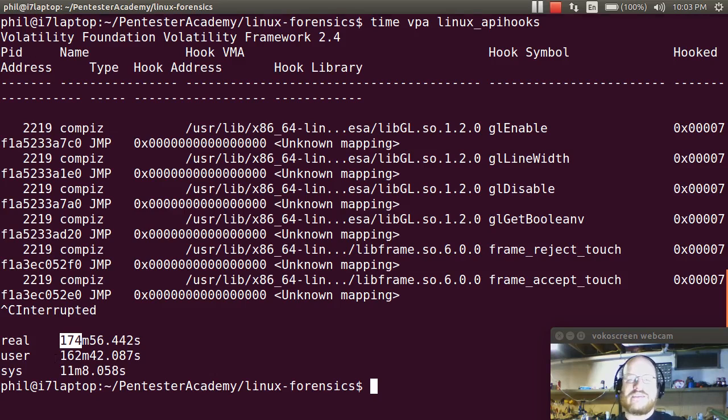Some other checks. There is an AF info check, and it will look at the function pointers that relate to network protocols. So if you suspect that someone has done something funny with your network protocols, you can give this one a try.